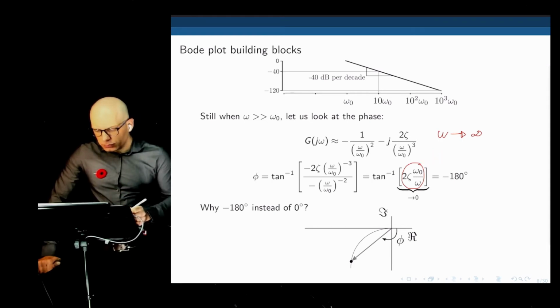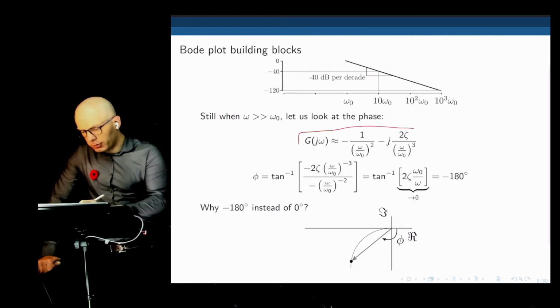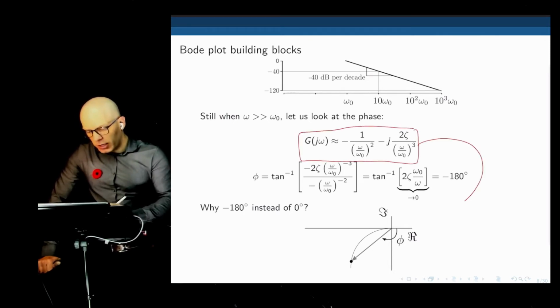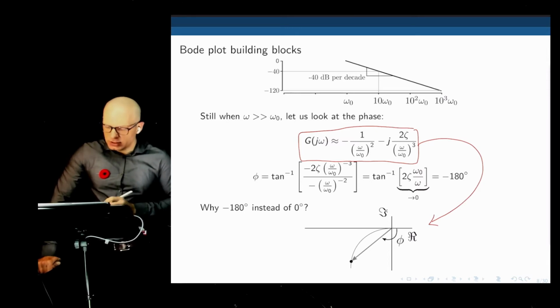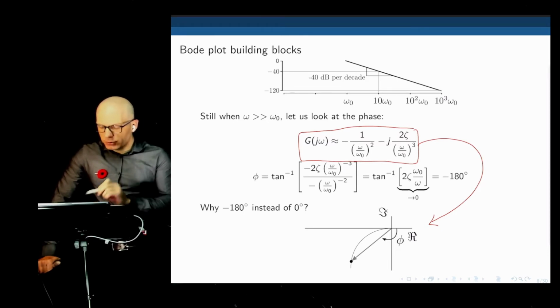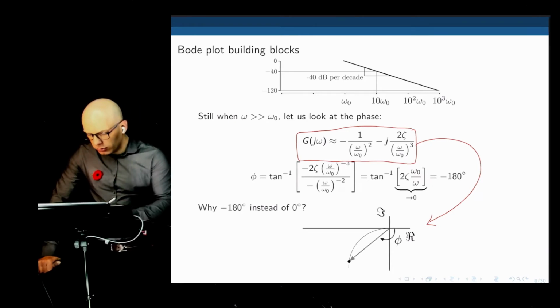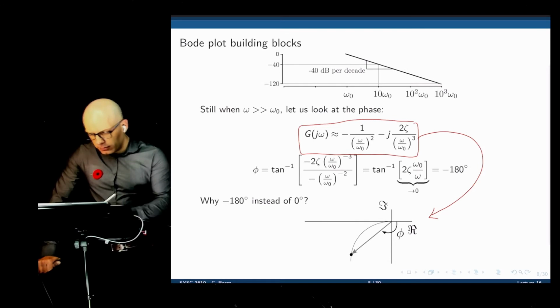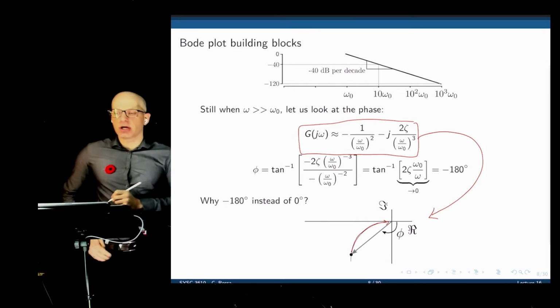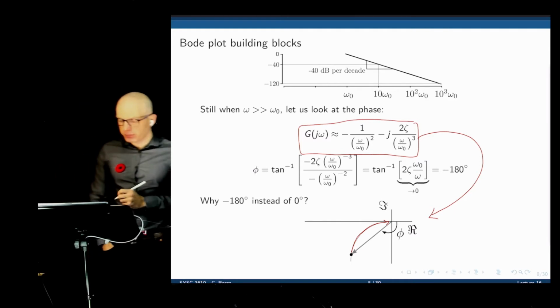Well, we can take the real and the imaginary parts of the transfer function here and plot it. And if you plot it there, we'll see that the transfer function phase will always be in the third quadrant. And as the frequency tends to infinity, both of these parts will shrink to 0, but they reach 0 from the negative 180 degrees direction, not from 0. Right?